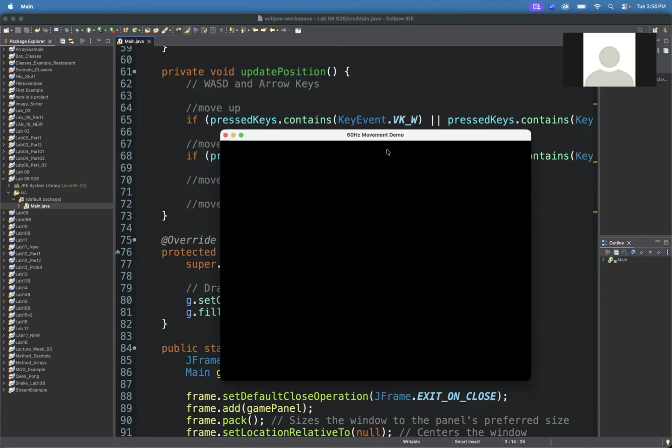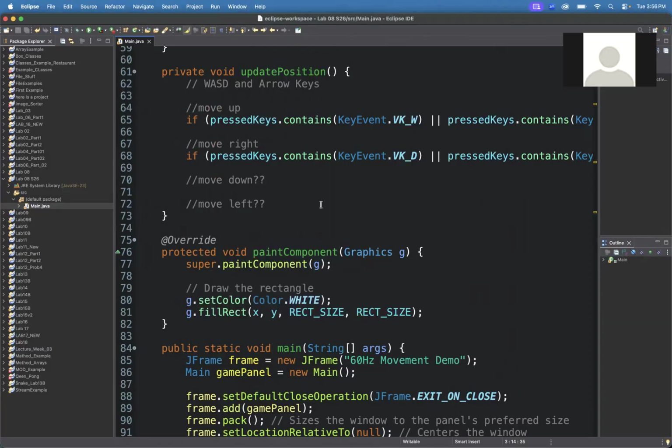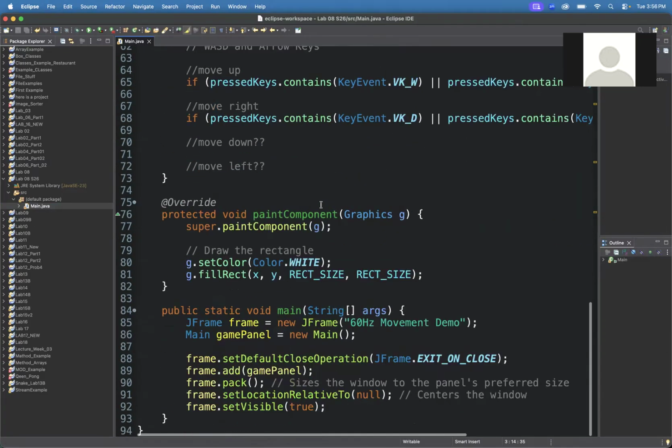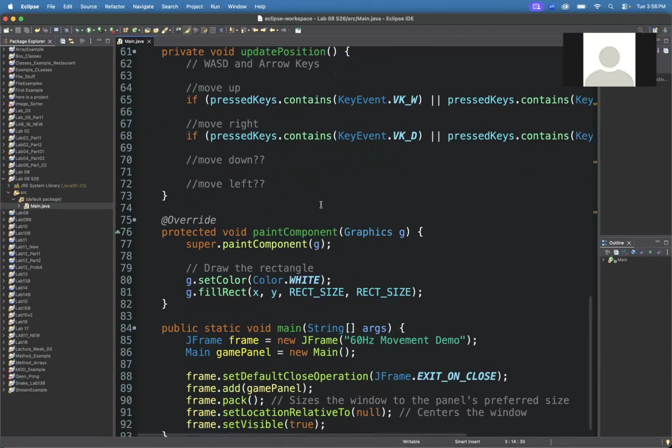So I've already moved that rectangle off the screen and there's no way to get it back, so I can just close this. We saw what it does, right? And so the code here does various things. I'll briefly explain some of it, but if you wanted to start your own video game, for example, it would be good to start with code like this. It gets a window up and stuff looks okay, right? We get a window up and things can move.